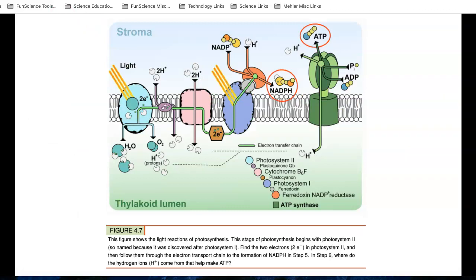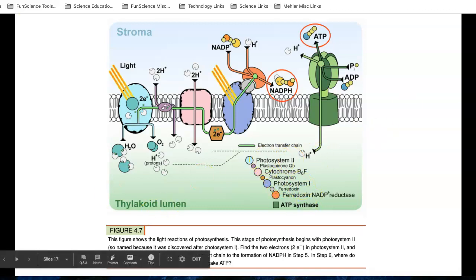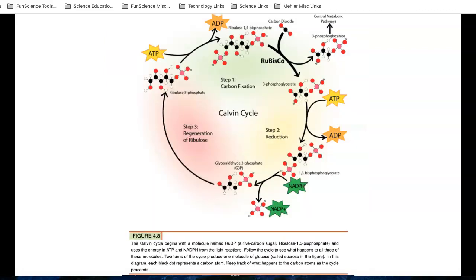So this is happening in the chloroplast along its cell. Now, I'm not going to ask you to understand or to memorize this, and I won't ask minute questions from this. However, one of the reasons I have it in here, along with some other ones in this chapter, is keep in mind that in your next level of biology, this is the level you're going to be looking at, the molecular level of photosynthesis and understanding it. And you're going to be talking about things like photosystem 1, photosystem 2. So just keep that. The second part of photosynthesis is called the Calvin cycle.